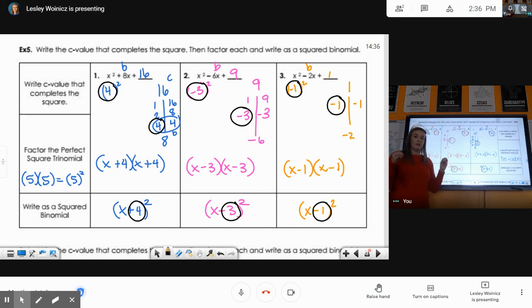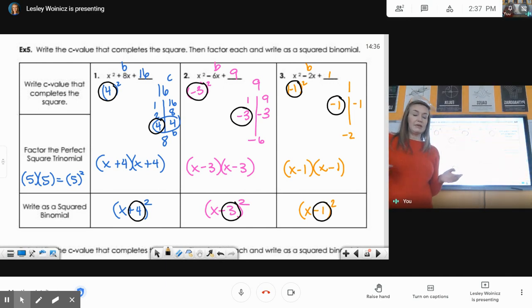So some of you are going to love this because you can see a massive shortcut. And the other half of you are going to love this because it's easy and you already know how to factor this stuff. So you can love it because it's a shortcut, or you can love it because you don't have to learn anything new. You just rattle through what you already know. But today is an easy day.